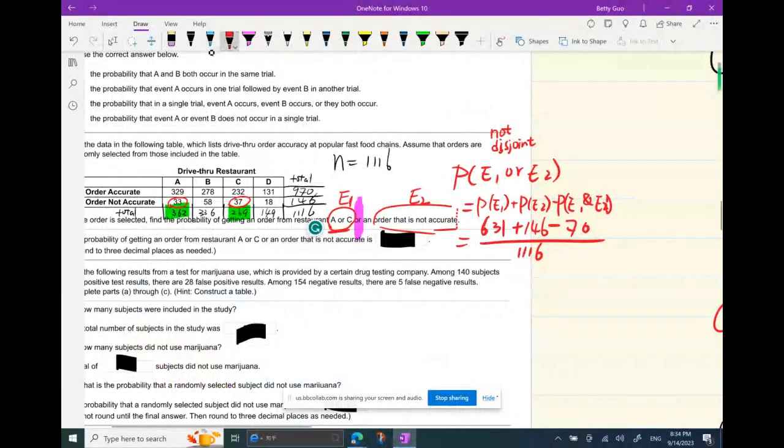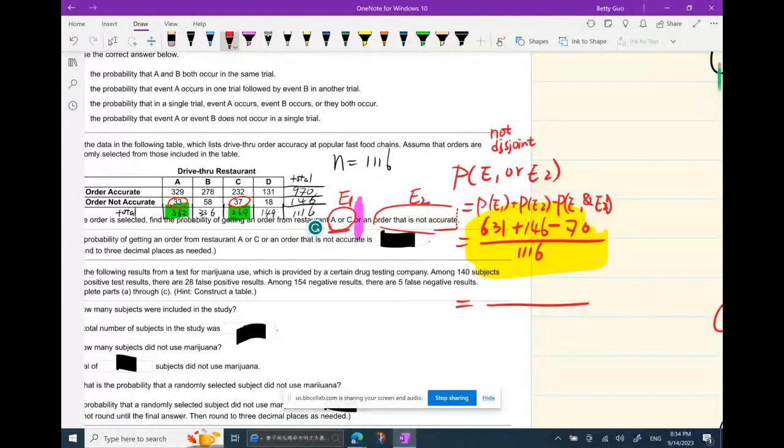I figured out this is the best, easiest way for my students. When we look for the probability of events with or, we draw a big bar, and the denominator is the sample size. In the numerator, we're going to have three numbers. The first number plus second number minus third number. If it's disjoint, then we just get rid of the last number. This is very straightforward for my students to get it done fast.